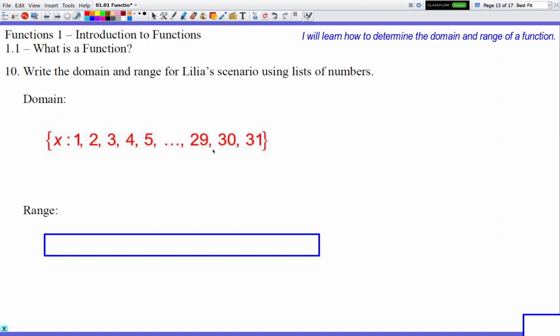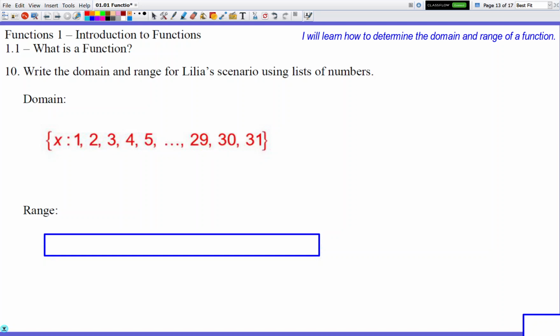And then you want to show when the end is going to occur. Because we can't just make it go on forever, because does August have like 60 days? No, it only has 31. So we have to cap it, we have to limit it, we have to stop at 31. Okay, so that's going to be your domain. And make sure you start off with the letter X, because X corresponds to domain. So X colon, and then the numbers that X can be, so 1 to 31.